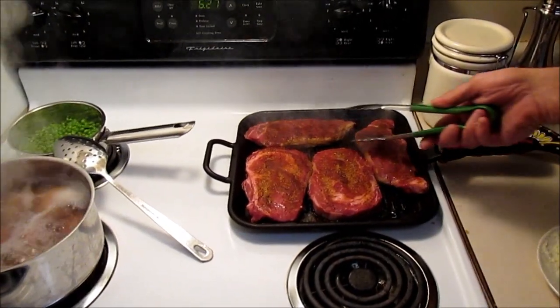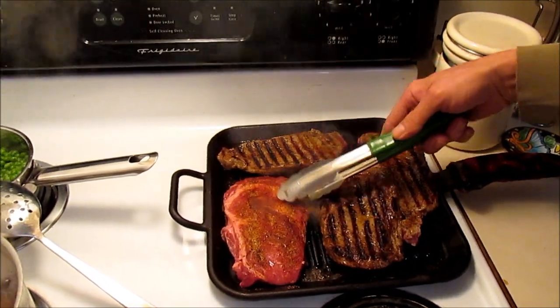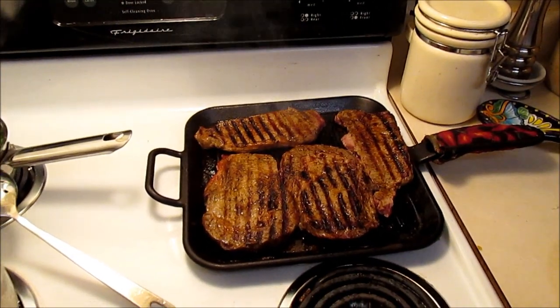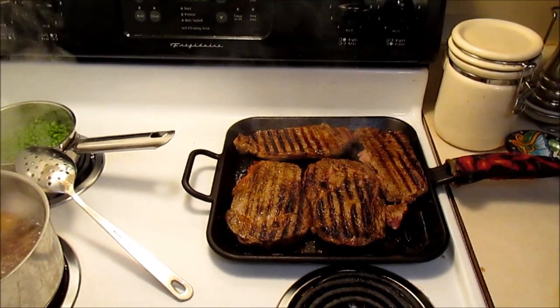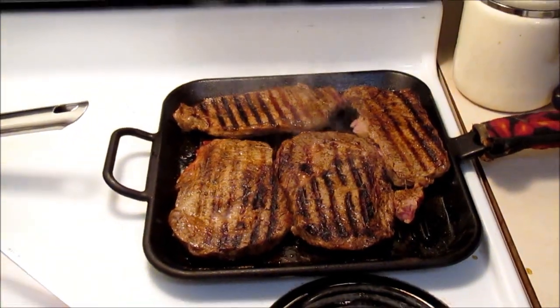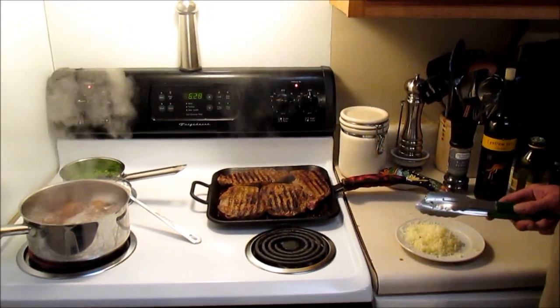Okay, we're gonna flip these steaks. That's what they're looking like. No, that ain't burnt, that's charred, that's flavor. Terry opened her red wine up tonight, so when I pull these steaks out, I'm gonna pour some wine in there and make me a little sauce. It's probably gonna take another 60 seconds here and it'll be done. We might as well let it run full time, because it ain't gonna take these suckers long at all. Alright, it might take more than that. Maybe 90 seconds. We'll pause. We'll come back in a minute.